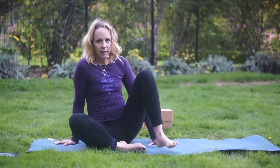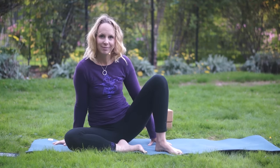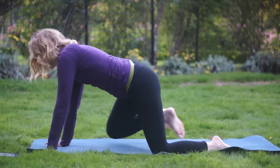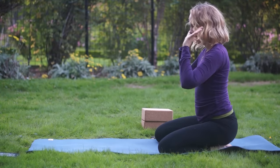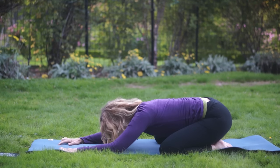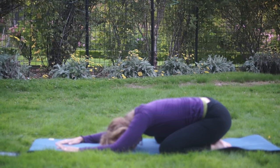Okay, now we're gonna do child's pose, and that's our last pose. Okay, Tim? And this is just to have that long draping motion through your spine for our last pose. So just feel how long your spine feels now, hopefully, and feel how your spine just drapes forward here.